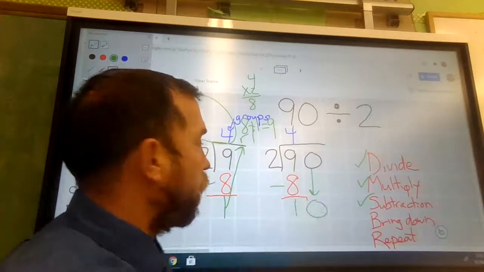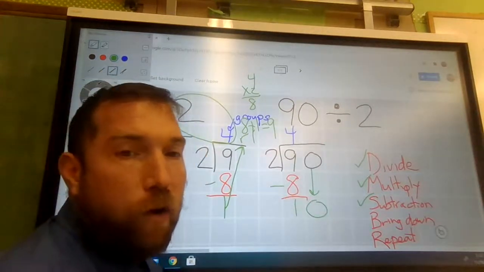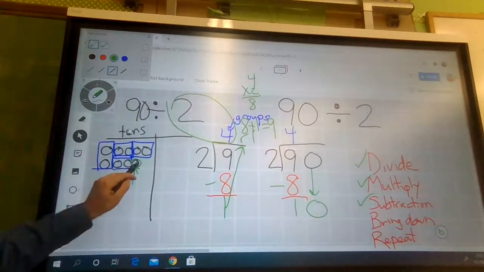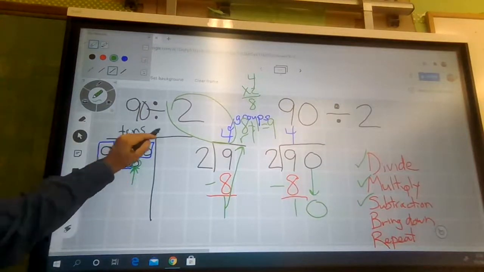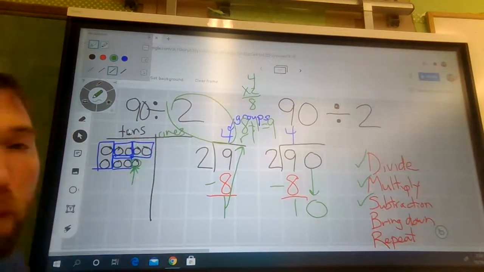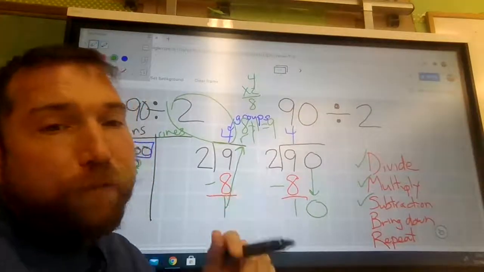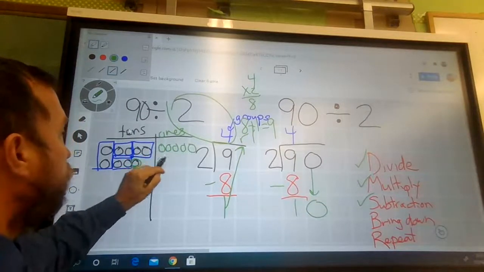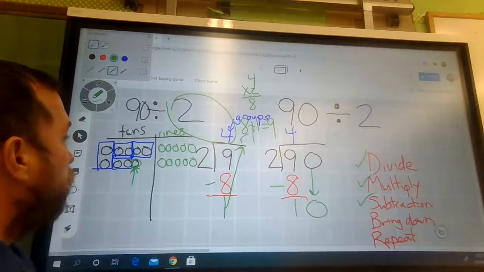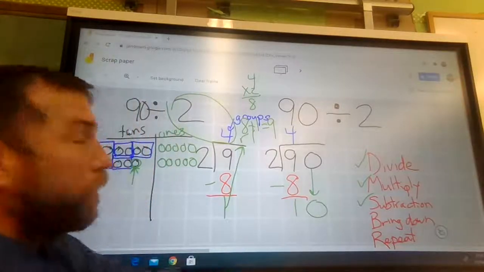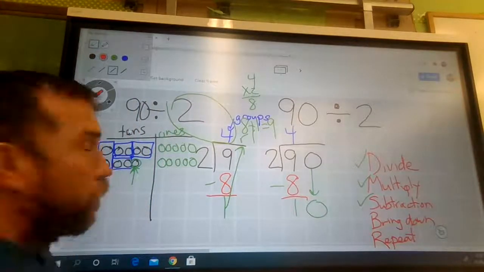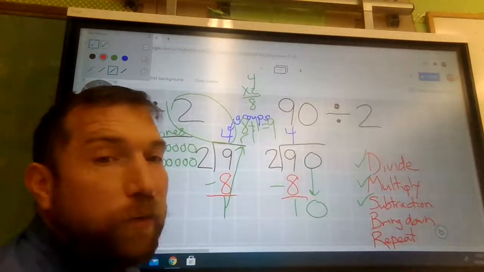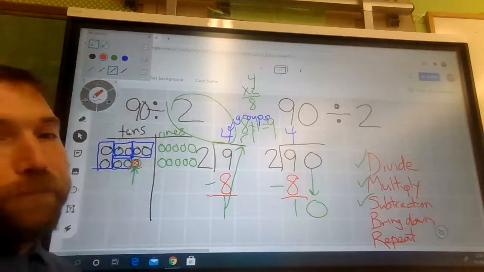Okay, with 90, here's the part that's different. The 0 is going to come down and combine with the 1 to make 10. That's what happened to this 1 that's left over, this 10 that's left over. Like one $10 bill, I could trade you that for 10 $1 bills. 1, 2, 3, 4, 5, 6, 7, 8, 9, 10. Then I'm going to go back through and ask how many groups of 2 can I make? So this is now kind of gone, or we converted it. It's not gone. We traded it in, or we're using it for something different.